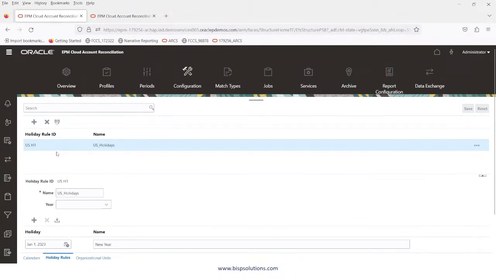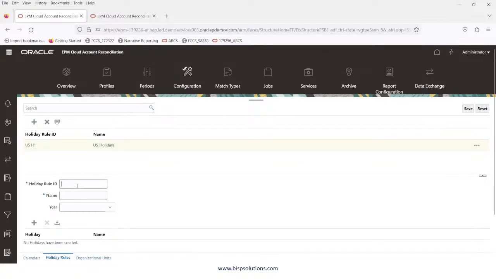Presently we have only one holiday rule created here, US H1, which has been assigned to some of the organizations. To create a holiday rule, we just click on the plus symbol and give a holiday rule name. I'm giving it as US H2.